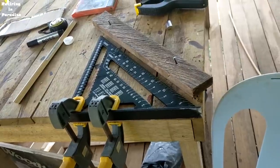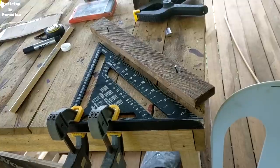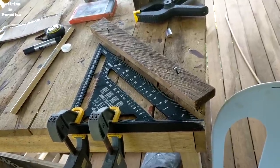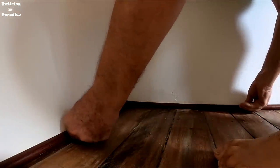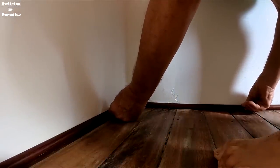So let's go to the next job now. I got those things ready to be installed. Let's try to finish those rooms. Okay, it's good. I need to cut the length.